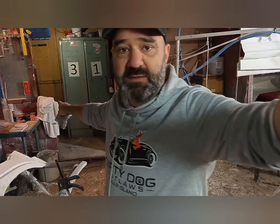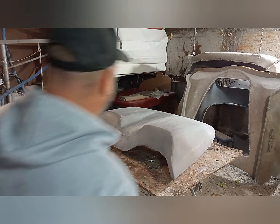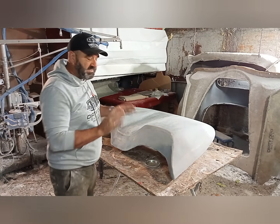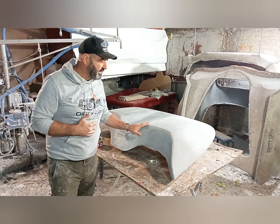So what I'll do is I'll just swing this camera around. You'll see this is our mixing station where we mix over there, and then I'll whip you back on there, and then you can see how we're actually making the part. So you can probably see this is a little bit shinier on this side and more dull on that side. This is the rear clamshell of a 911 or 930 Speedster.